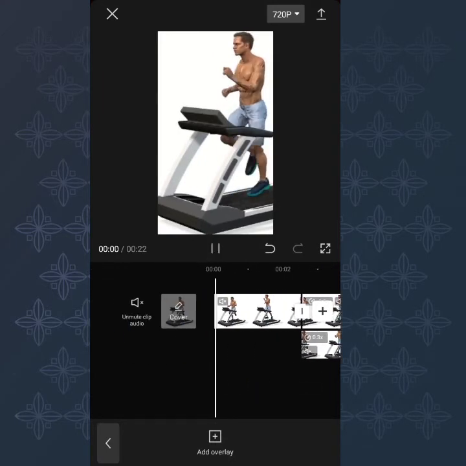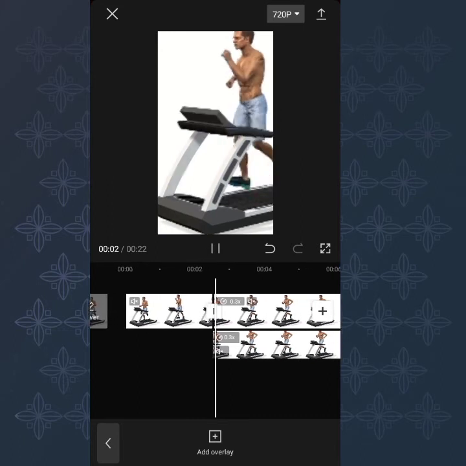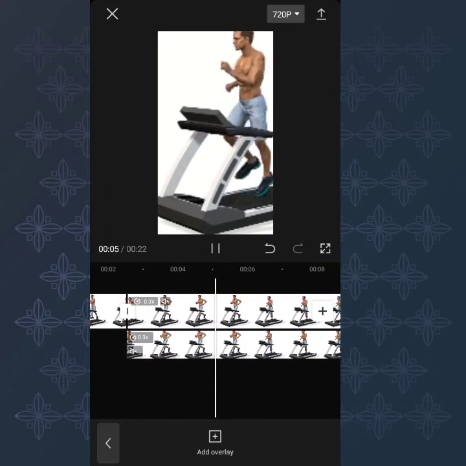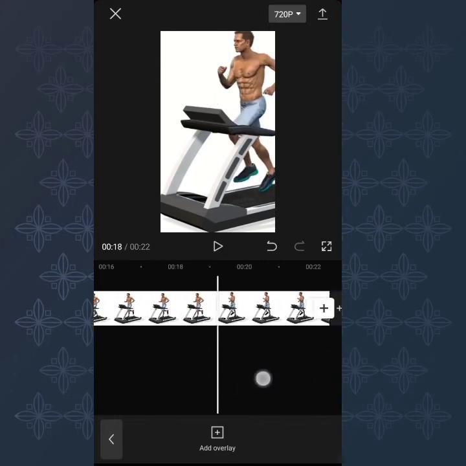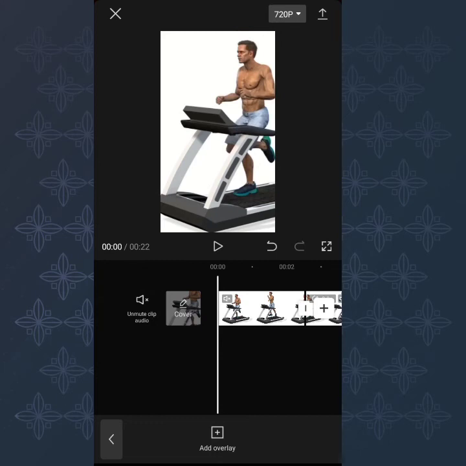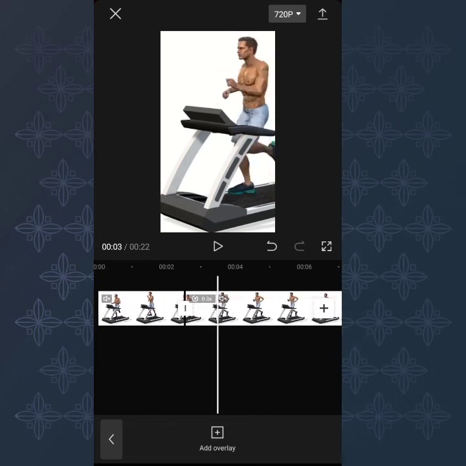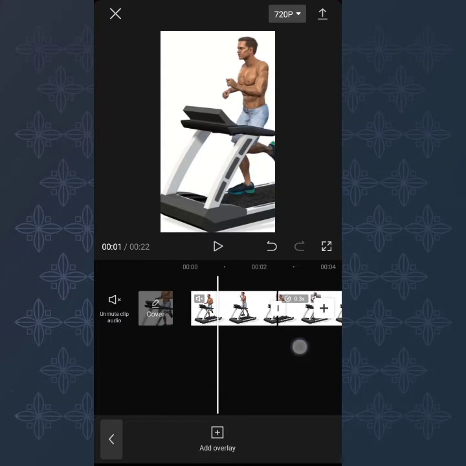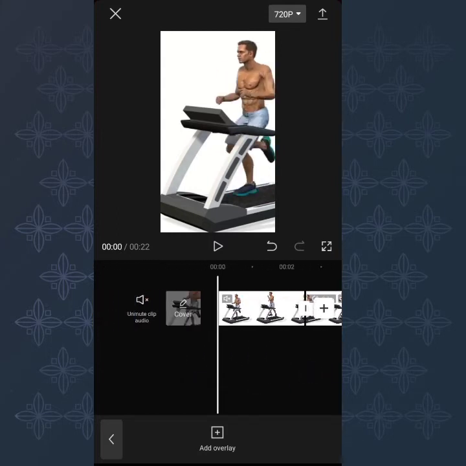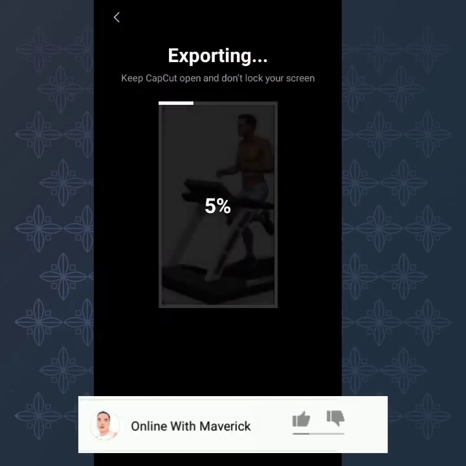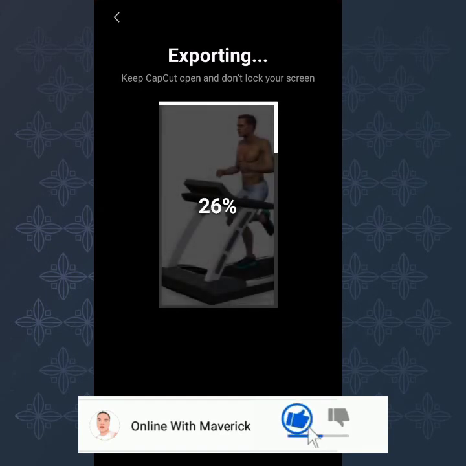So you can see that it is already working. But what we're going to do here now, I'm going to delete that. All I do is tap on the video and click on delete. So what I'm going to do is export everything, and add the exported video as an overlay, so everything is going to be below, instead of me copying it. So I'm going to tap on this top download icon. It's going to export on my phone.